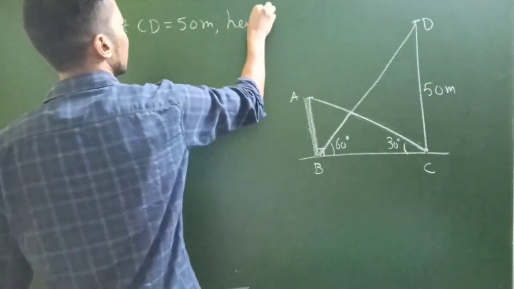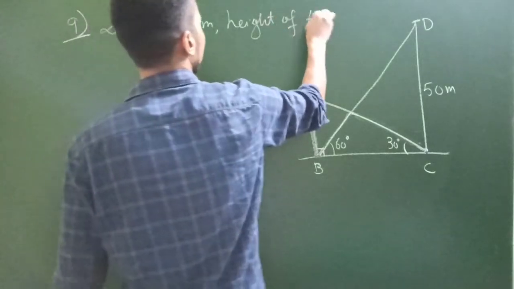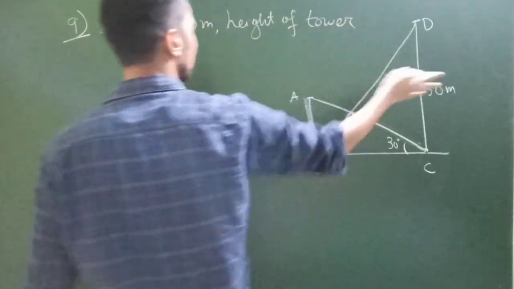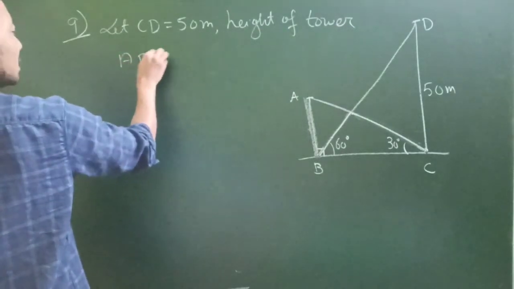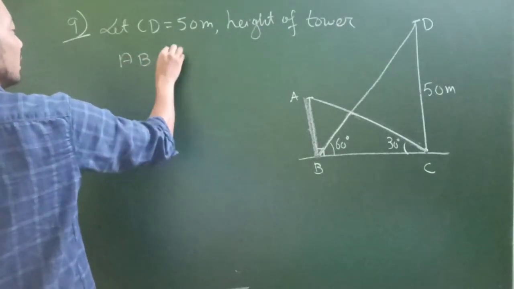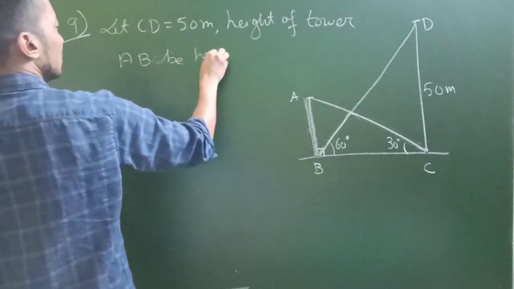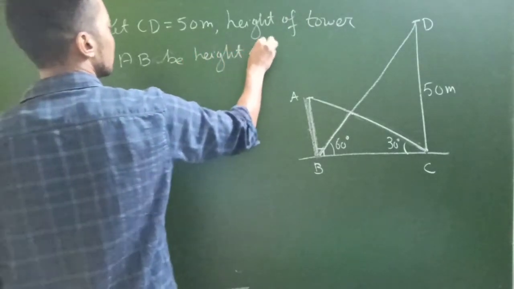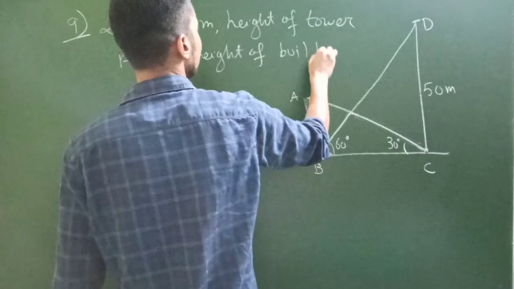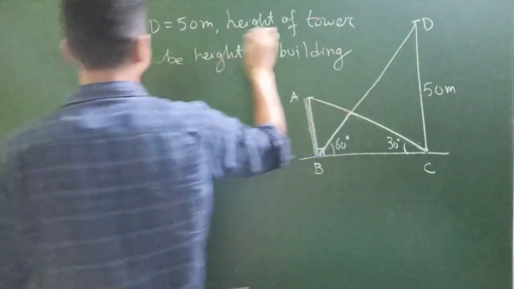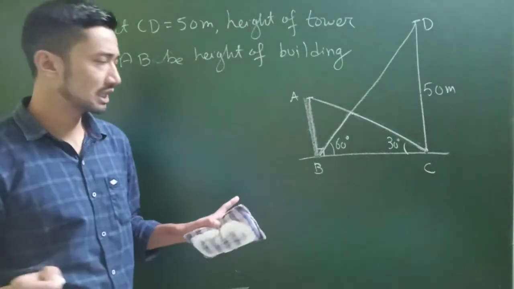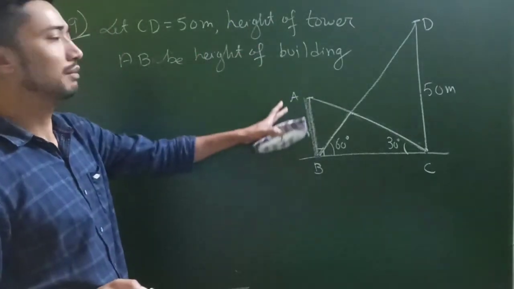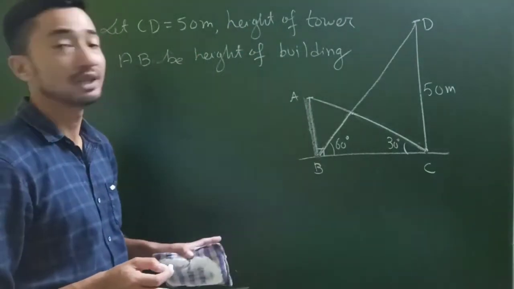It's always good to name things, because the teacher will be confused if you don't. It's always good to explain a figure a little bit, maybe not much. CD, AB, height of building. So that's done. If you have drawn the diagram clearly, with the angles, I don't think it's necessary to name anything else.